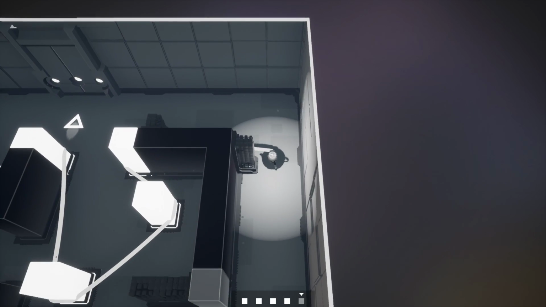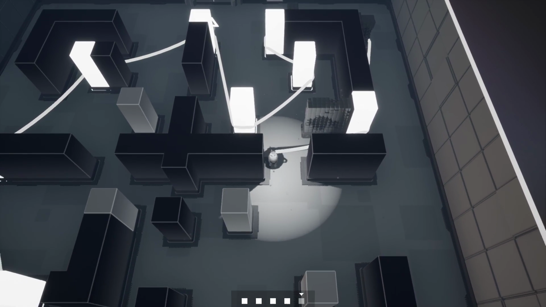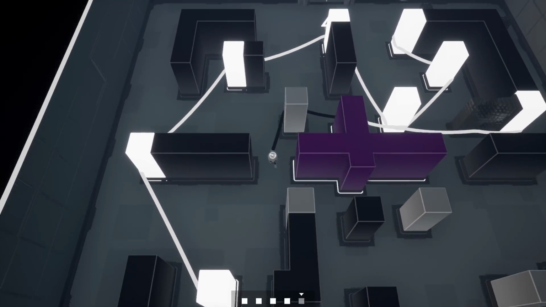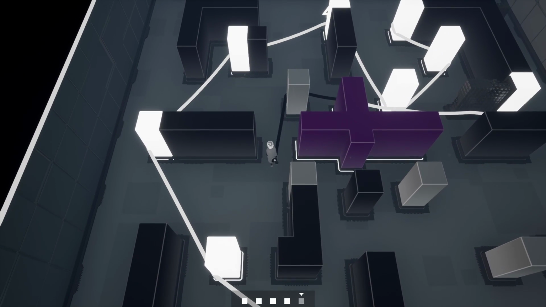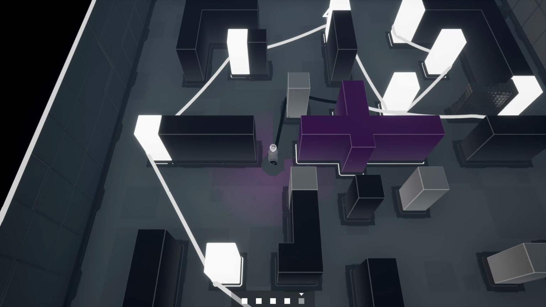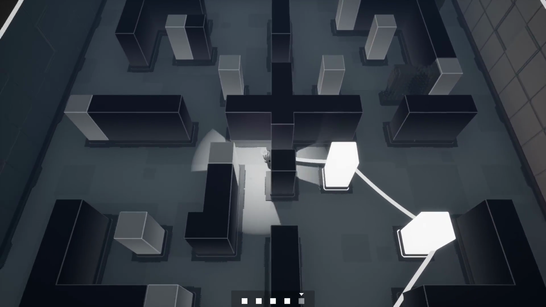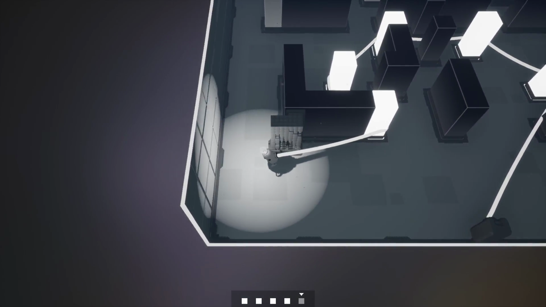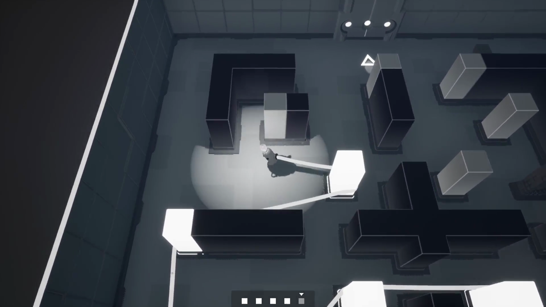This kind of works. But now we don't have anywhere else to go. Because there's no angle here that leaves us alive. Let's try the right side. Can we do this? Yes. That seems decent. Oh, that seems good.